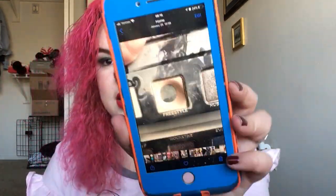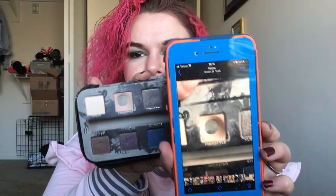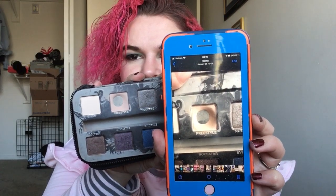Next I have the Urban Decay Smoked palette, and for this I have the shade Freestyle, which is another transition shade really similar to the Getaway shade in my Tarte Magic Star palette, and I kind of decided I wanted to focus on the Magic Star. Again, next time I do this project, I will not have 2 items that are pretty much the exact same. But this is where I was last month. This is where I am today. So really not very much progress.